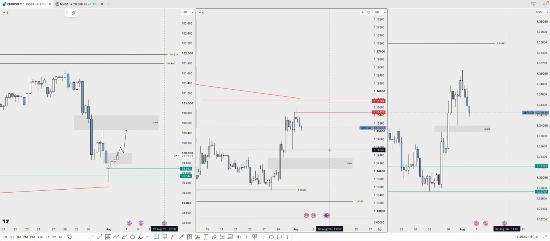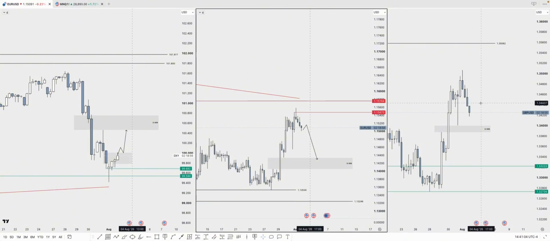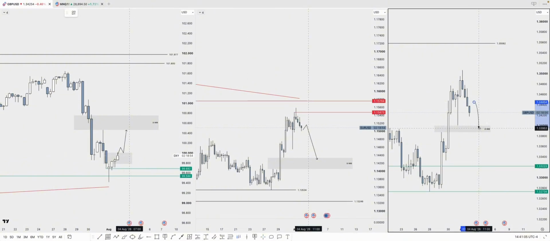I'll look at the levels being created right now. Perhaps we have this closure just like this. I want to use this 6 hours imbalance we got here for lower prices towards this low here. I think this should be Friday's low and possibly Thursday's low. So the idea is something like this. And on GU, I want to see something like that as well, trading to the daily imbalance for a clean setup.